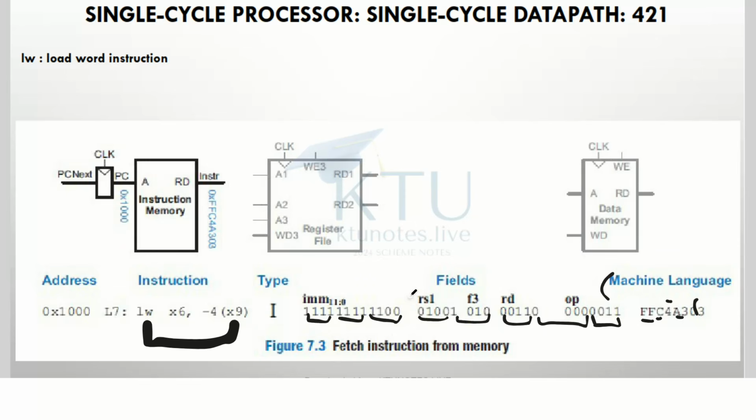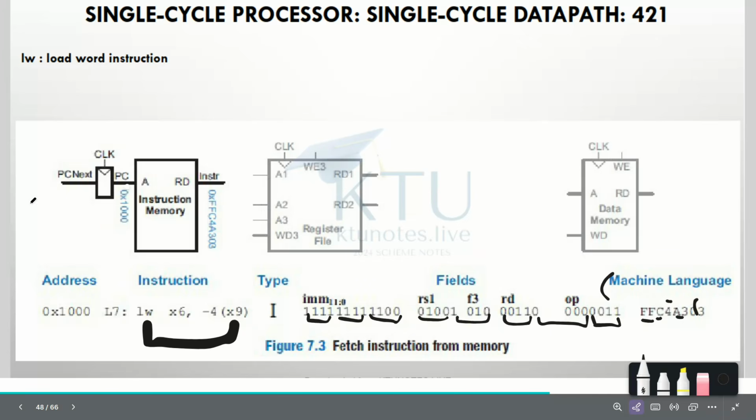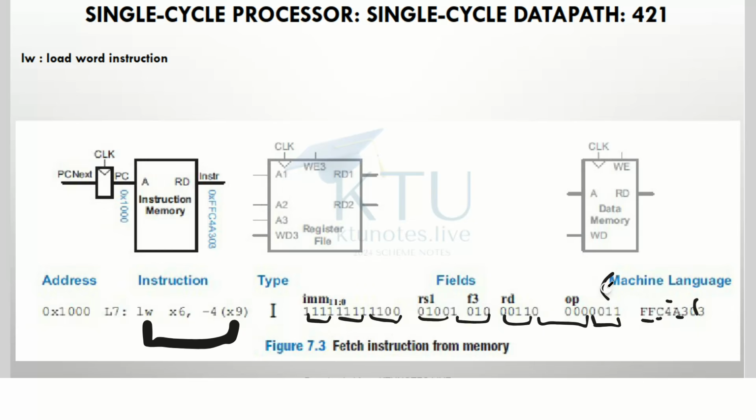So now you have understood how the instruction that you got, with the knowledge of the previous lectures that we have learned, can be converted into this machine language format. Fine, this much is done. Now, how are we going to design the single cycle processor? My first step is to load the instruction in the instruction memory.